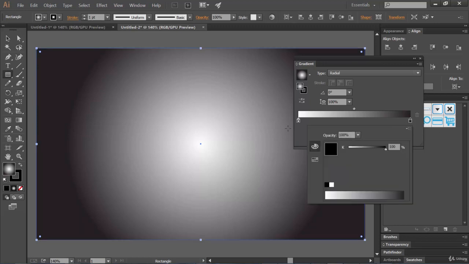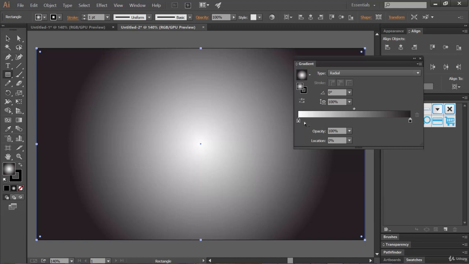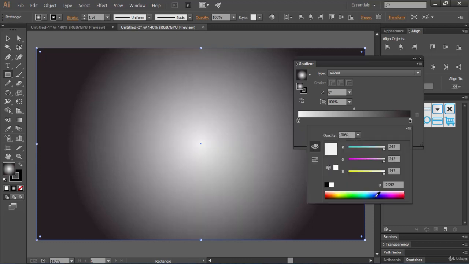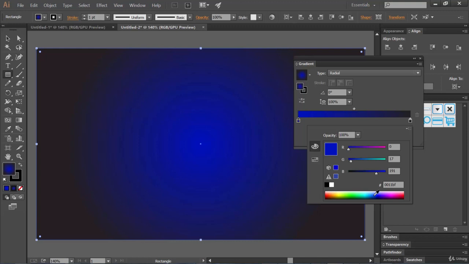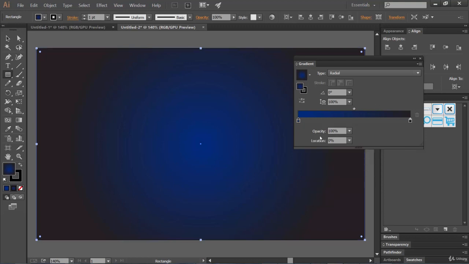This is black, that's fine, and this will be not white, so something else. So let's add a color stop here, delete this one, and I'm going to make it something like this. Let's make it this color only. I think this is looking nice.